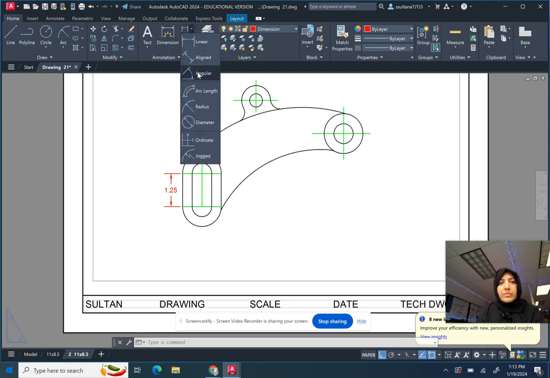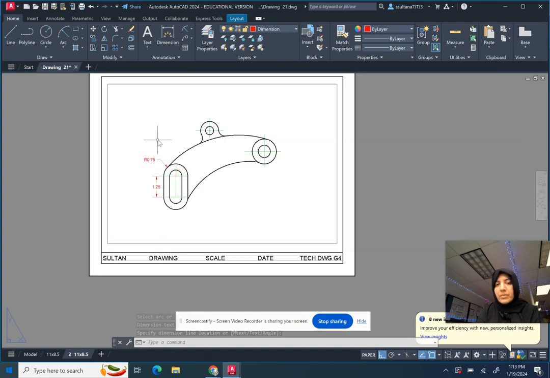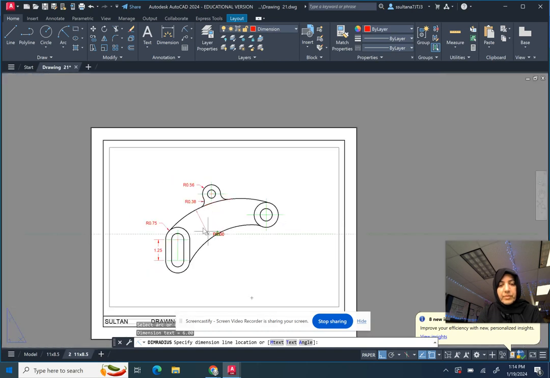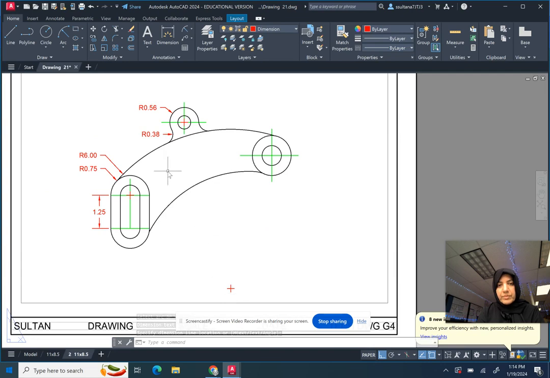Then you have radius for this arc, radius for this one, radius for this one, radius for this one, and you will see the center of that arc is marked over here.